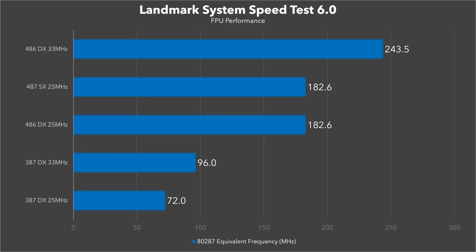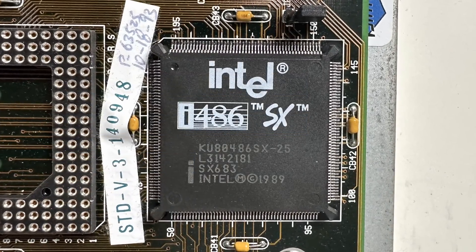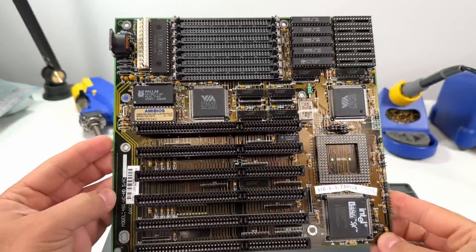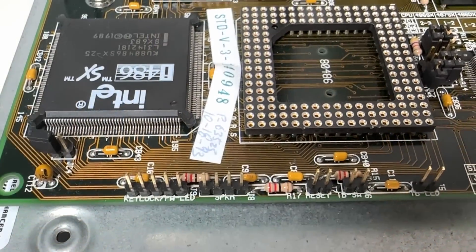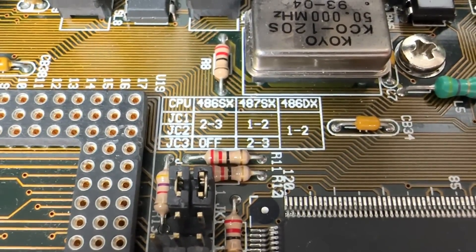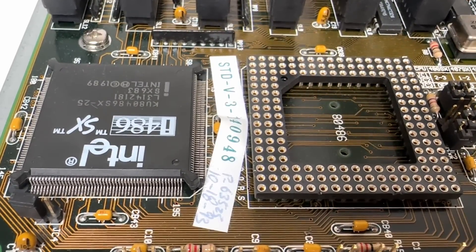So why on earth would you buy a second full-blown CPU to pair up with your 486SX? Wouldn't it just make more sense to buy a DX series CPU and sell the SX? Well, if it could be removed, yes, that would make a lot more sense. But on many budget boards in the early 90s, the SX CPU was soldered on and couldn't be removed. This was the secret purpose of the FIC-486 VCHD — this is exactly the type of board that the i487 was intended for. As you can see, it has an upgrade socket right next to the SX chip. But on this particular board, both the i487 and a standard DX series 486 are supported, which kind of begs the question: what was really the point of the i487?